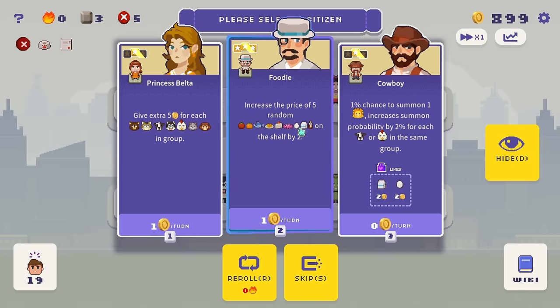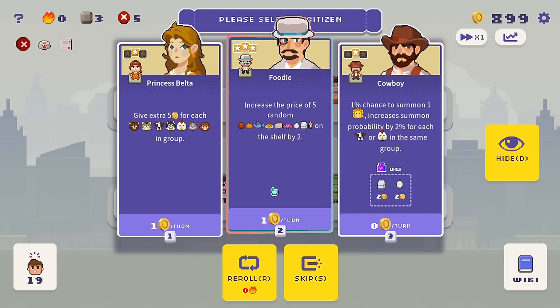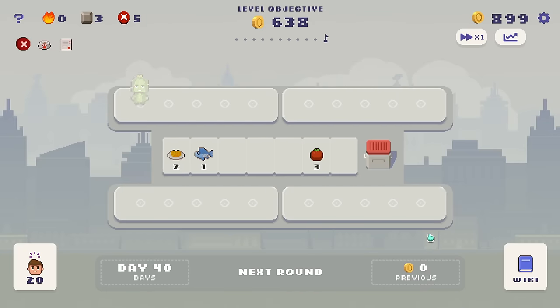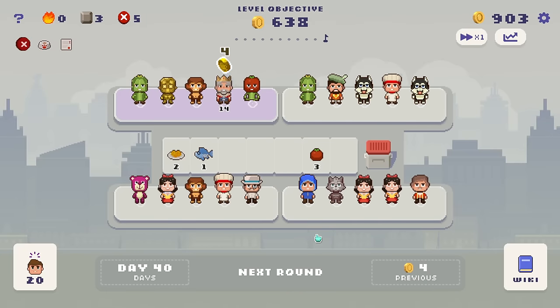Increase the price of 5 random resources on the shelf by 2. So this obviously combos with the fact that he might increase the price of a chicken egg, and then the chicken egg might get purchased from the chef, and then the chef is going to produce a higher pasta price. This is a 3-star. 5 random resources by 2. I think this really fits, so I'm going to get that and go on, as I always have a decent amount of things.